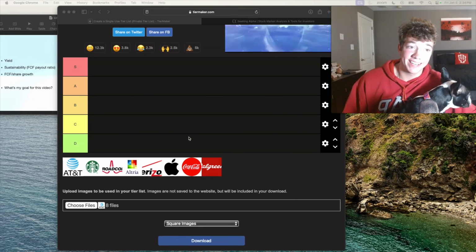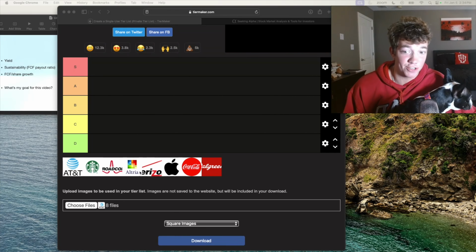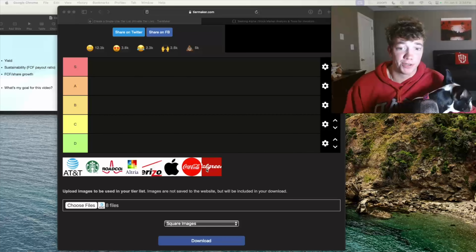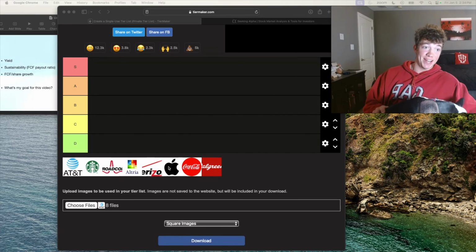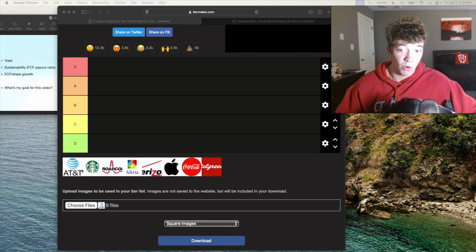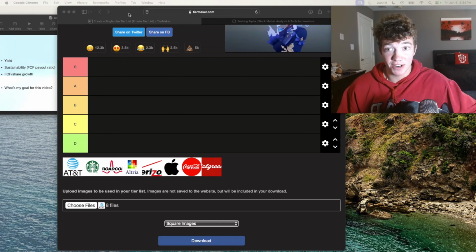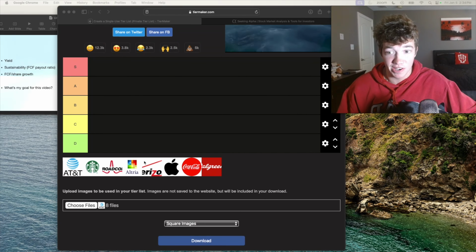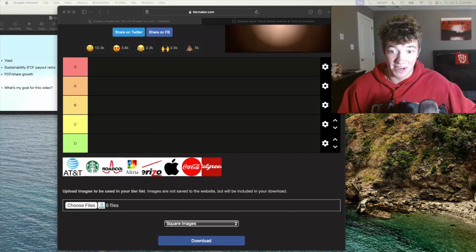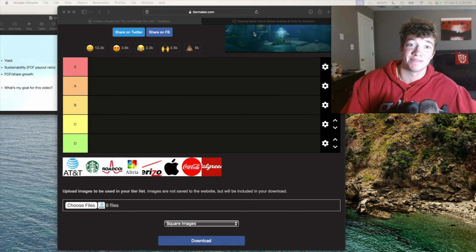Okay, guys, like I said, I've picked out 8 stocks. I tried to think of popular dividend stocks. You can see the logos down here. You probably recognize quite a few of these. I am going to be doing this live, so I don't have some sort of notes on where I'm going to put what, but we'll see how this goes.